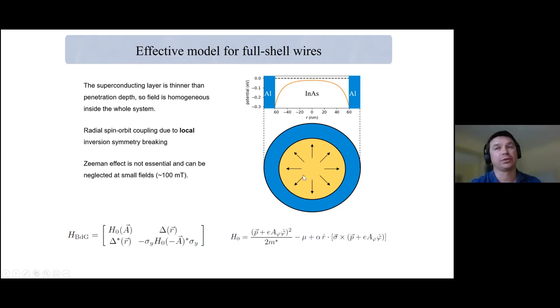And what is important is that the effect of the radial electric field does not average out, despite what one would naively think, and I can explain why. And finally, we don't think Zeeman physics is important for this proposal. The main ingredient is actually orbital physics, and basically the angular momentum states that appear inside of this cylinder.